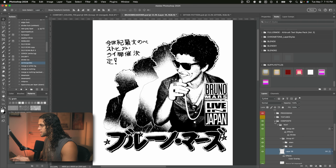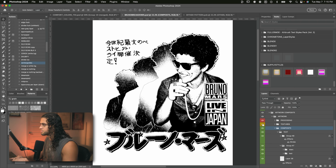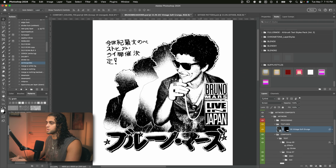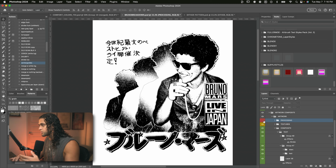And then on top of this, I have some more textures going on. So this is in the textures group right above the composite, and this is a very slight look. I believe this is a texture from Mo's grunge texture pack or vintage texture kit. Love Mo's stuff. He has some great textures, so definitely go check him out. This is his vintage soft grunge texture, which I masked just to this sort of small portion of the graphic here, just to give it some more grunge and variance, but not too much so as to overpower the whole graphic. And again, we got the processing going on up here, giving this whole composite that Xerox Grain look.